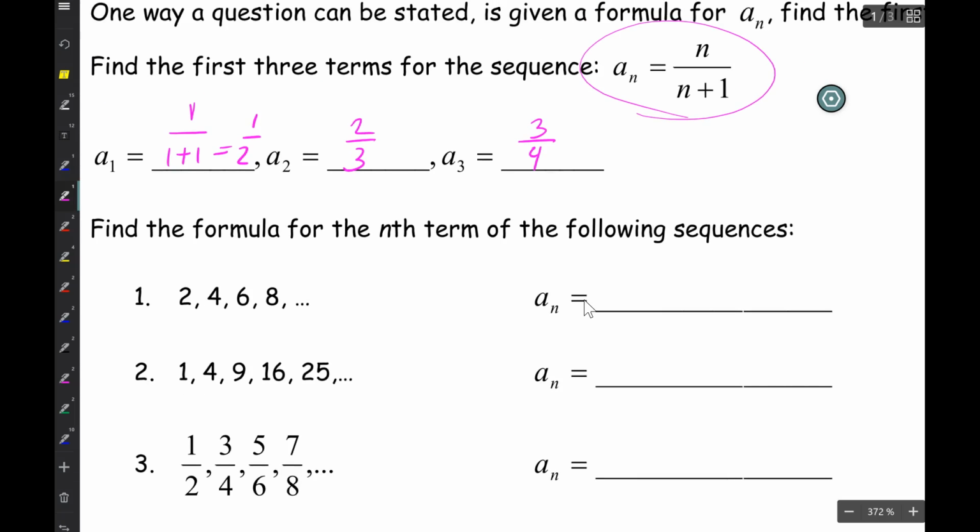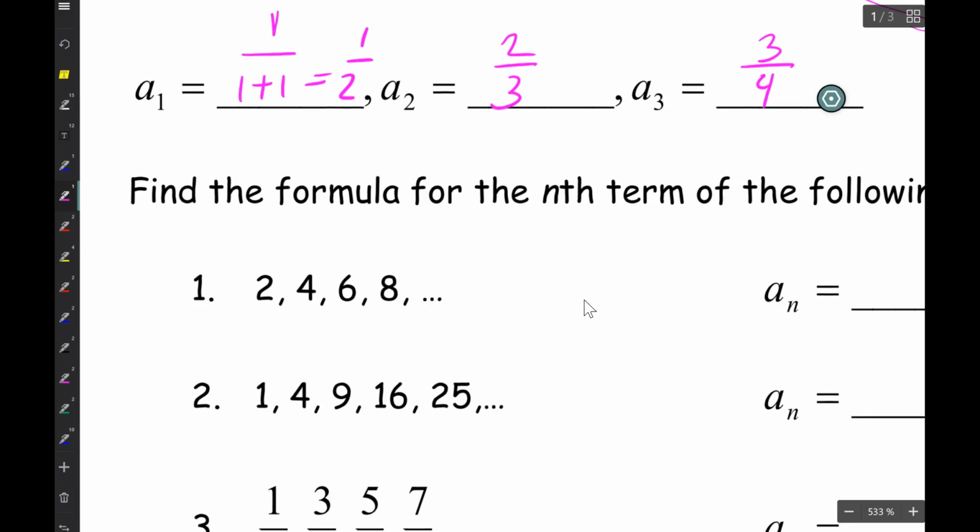a formula that works for any term. And remember what's good to do as you're looking for these formulas. You want to take a look at how the term was generated from the nth value. So for example, this term is A1. That means n is equal to 1. This term is A2. That means the number we're looking at is 2. This term is the third term, it's A3. So the value of n is 3, and this term is the fourth term, telling us that n is equal to 4.